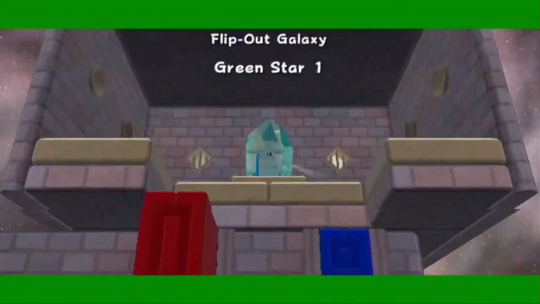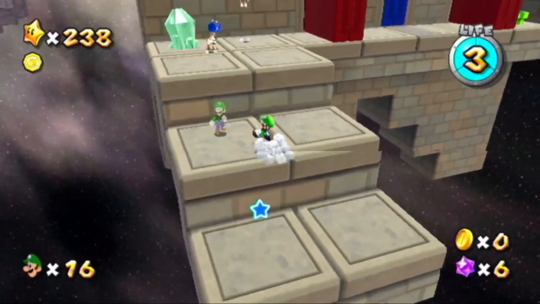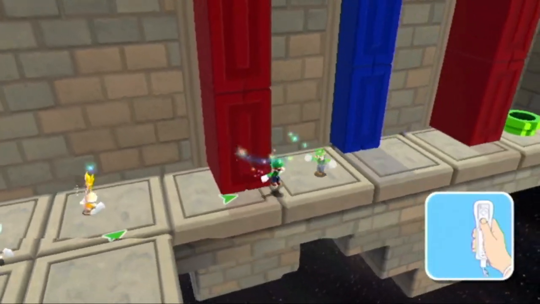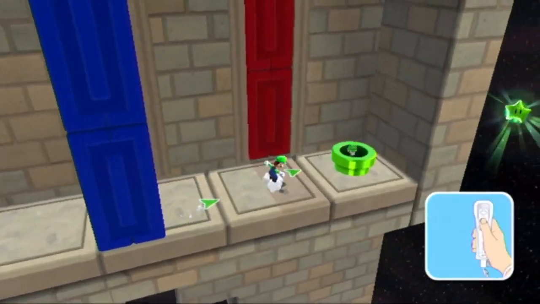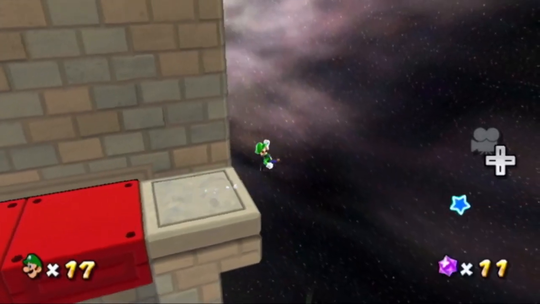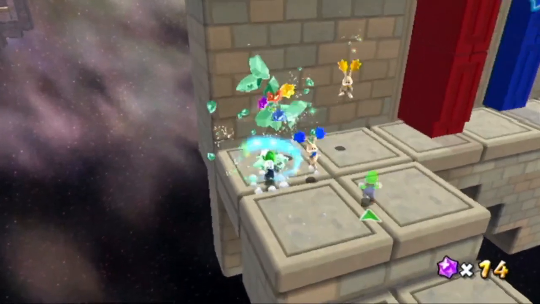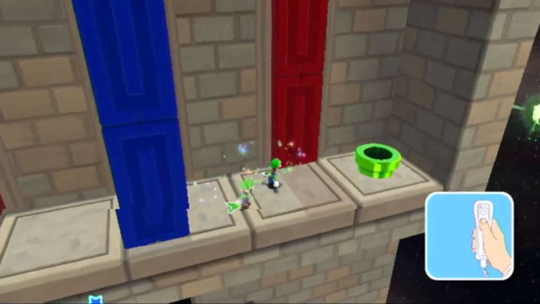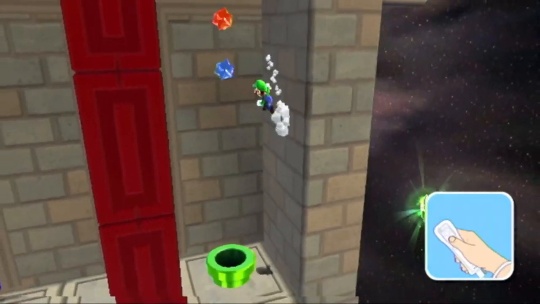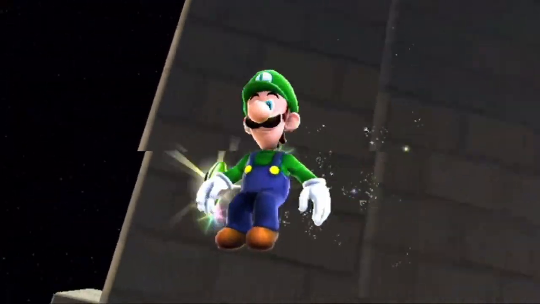Oh no! I don't know why I'm doing like a UFO noise. The first green star's there, wow! Easy to get. Okay. Oh God, no! Alright, we can do that, and then... What was that?! I wanted that! No! Why? I don't know why I sound like a dinosaur taking a dump, but okay. Get it? Yes! Good boy, Luigi!